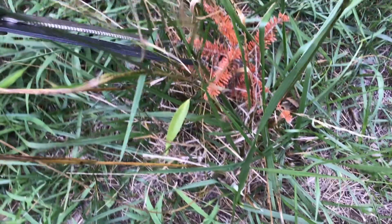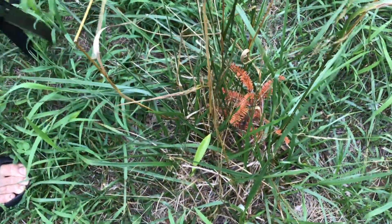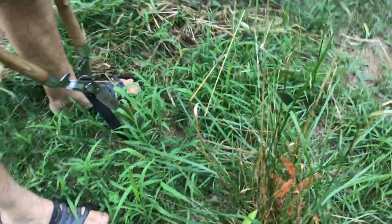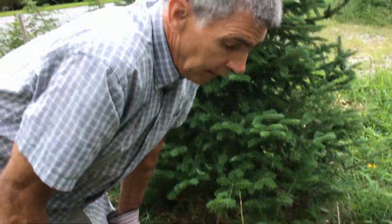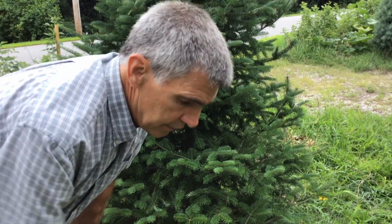So this one here died. Typically I dig about a foot wide and about a foot and a half down. I usually use a pickaxe because this is pretty tough soil out here. I replace it with some decent soil from the garden and mix a little of the current soil in with that. Then I plant it at about the same height it was growing, maybe an inch deeper, they say. I put some bark mulch, some wood chips, around it. This doesn't show that, but the new ones I planted have wood chips around them.